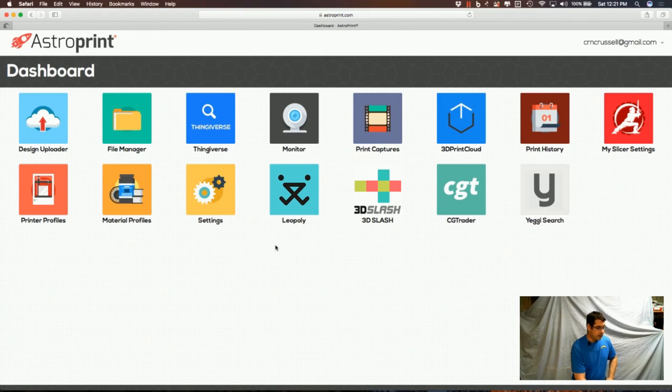And that's about it. It's very clean, very simple to use. It seems to be a very well thought out system. I will queue up some prints later today and try to get some Twitter pics out of those prints that are being sliced and coming off of the AstroPrint, AstroBox. So I will try to get some Twitter pics out on that today.